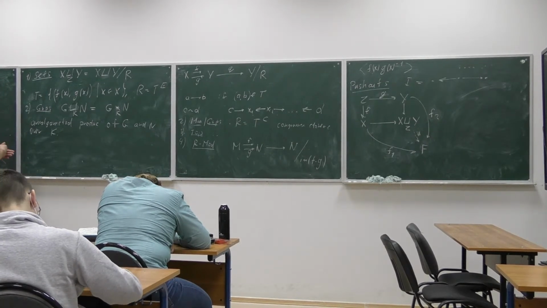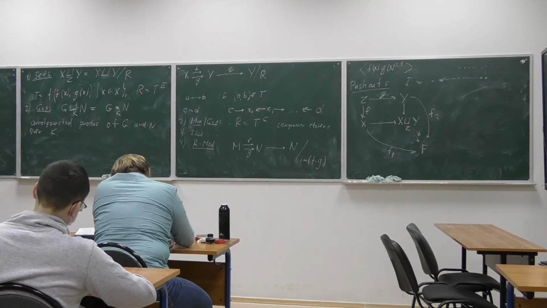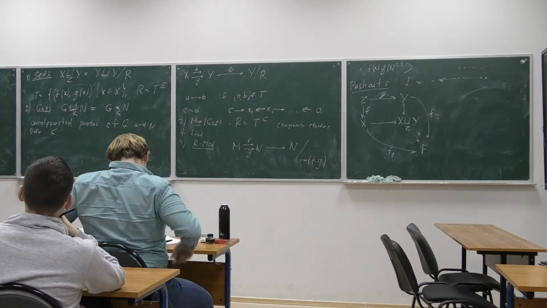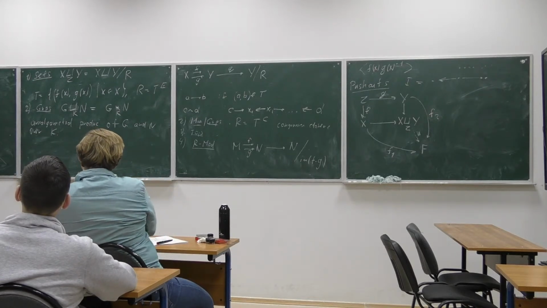Okay, and you can see that you can repeat these constructions. If you want to compute limits, we saw that you need to take products and then subobjects in the products. For the colimits, you need to compute coproducts and then put some equivalence relations on the coproducts, or take quotients of the coproducts by something.